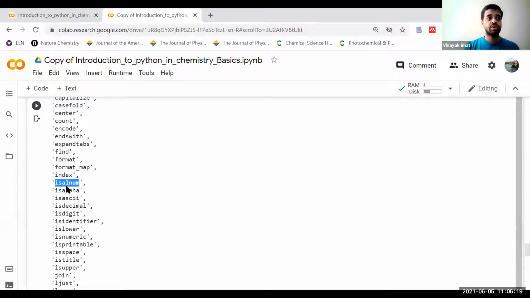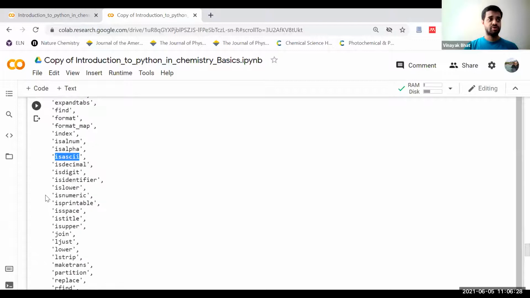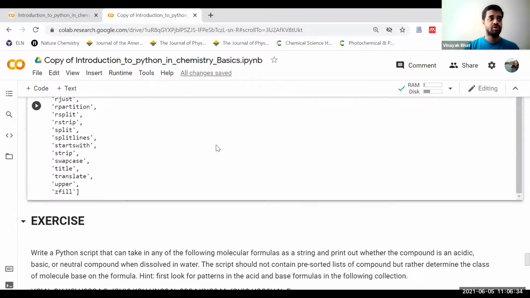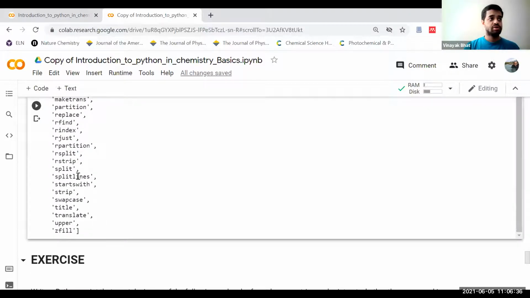So you can check whether the thing that you have is decimal or is ASCII. So let me try one of these. ASCII. Let me see whether I can do it with ASCII. What is it? Maybe split, starts with. Okay. Let me use starts with.